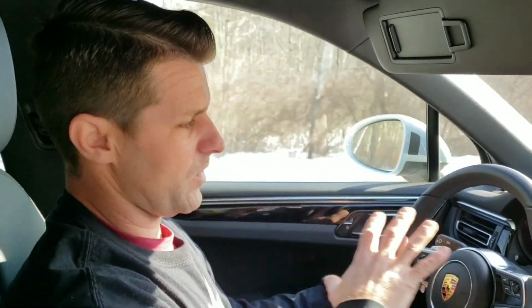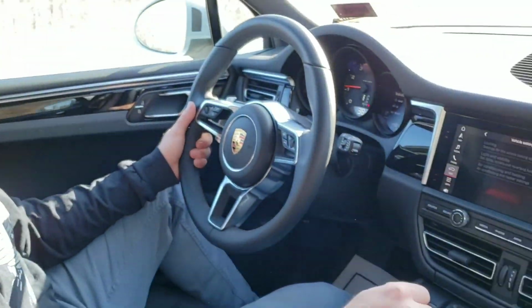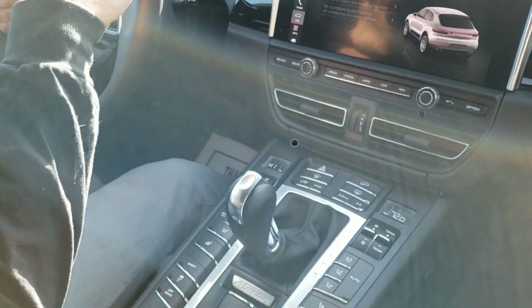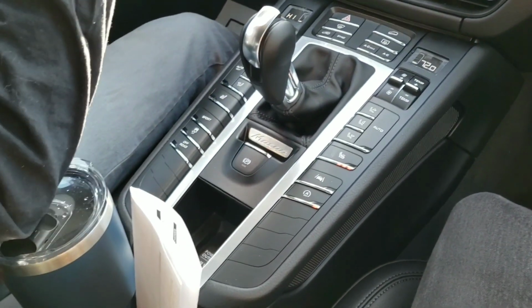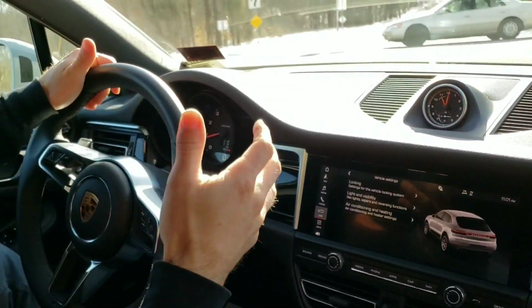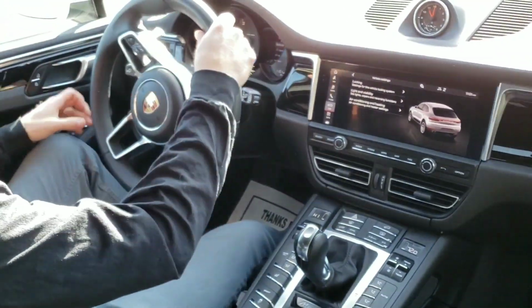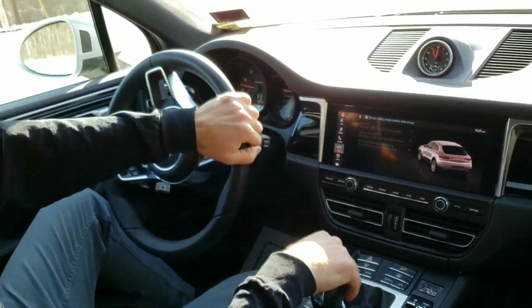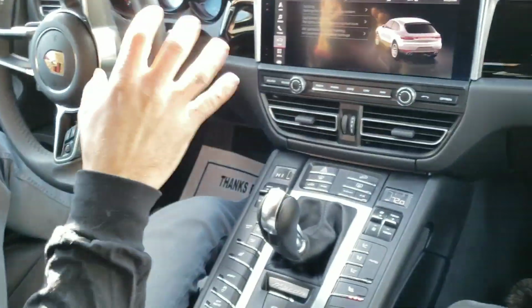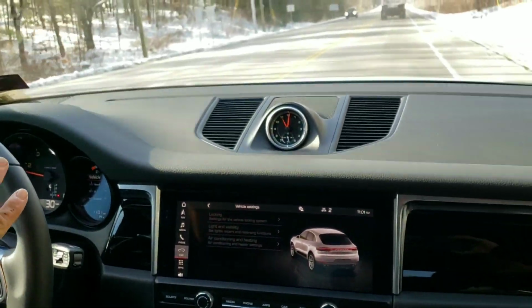There's a lot going on in front of me and to the side of me and to the right of me. So the instrument cluster, even though there's so much going on, I can see the temperature control, the oil temperature control, the oil pressure, a clock, a gas gauge. I have what gear I'm shifting in. I have the speed, and then digitally it tells me my speed and mileage. There's a lot happening right in front of me, but it doesn't seem too much. I can still see what's going on, and I don't feel lost in the entire instrument cluster.